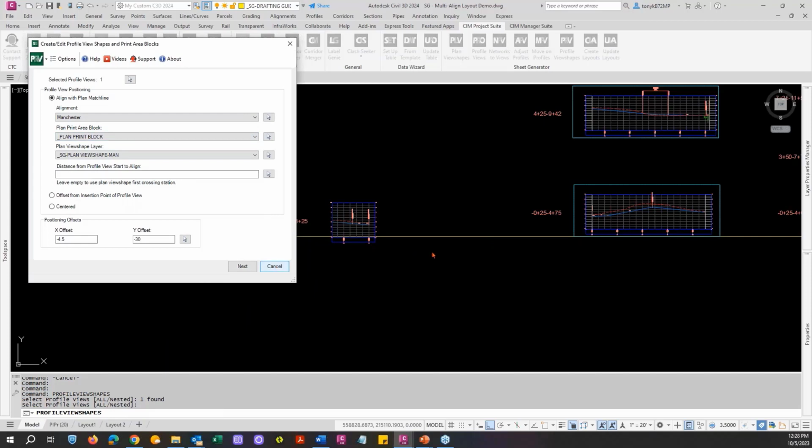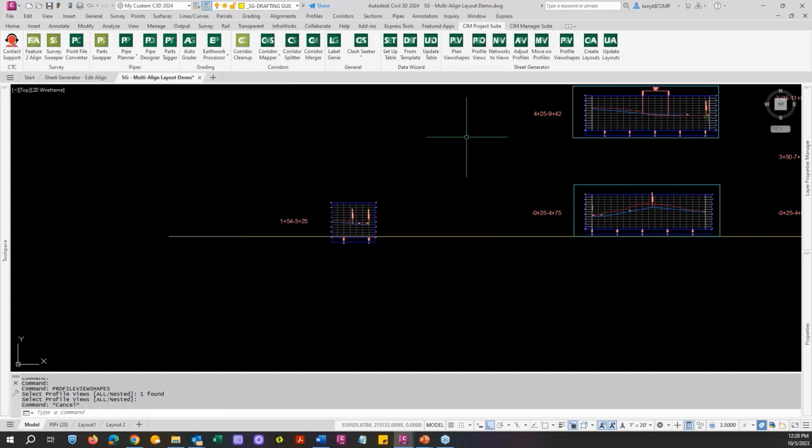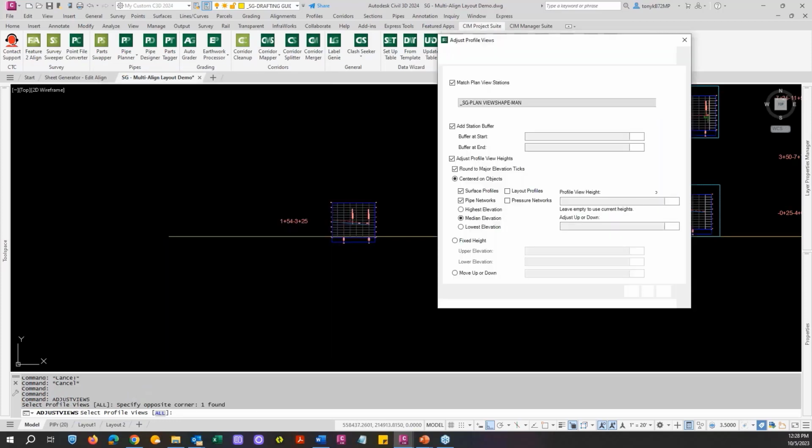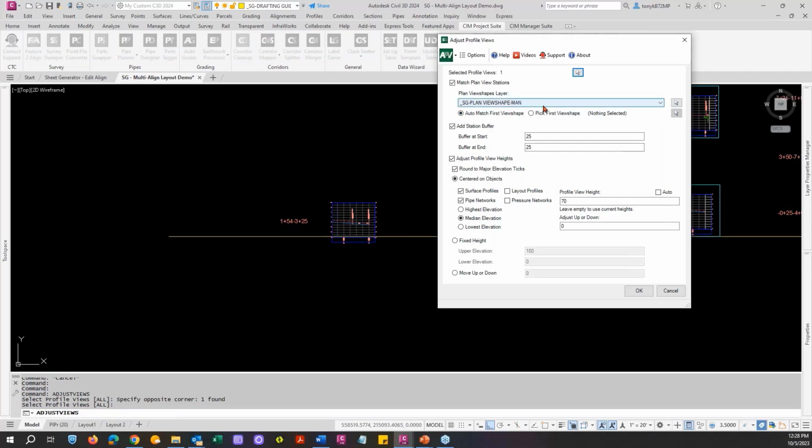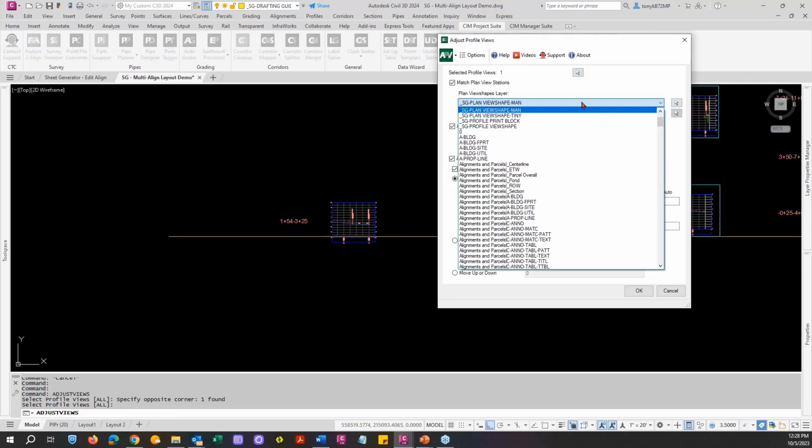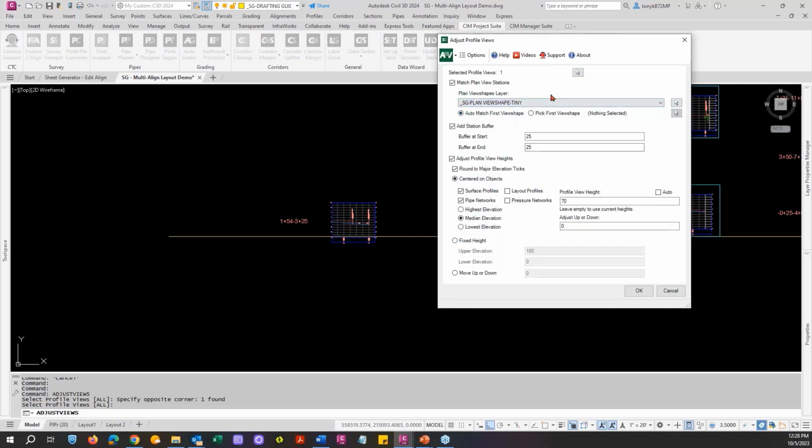Whoops, I did the wrong thing, didn't I? So adjust profiles. And now we want to make sure we select the correct layer.